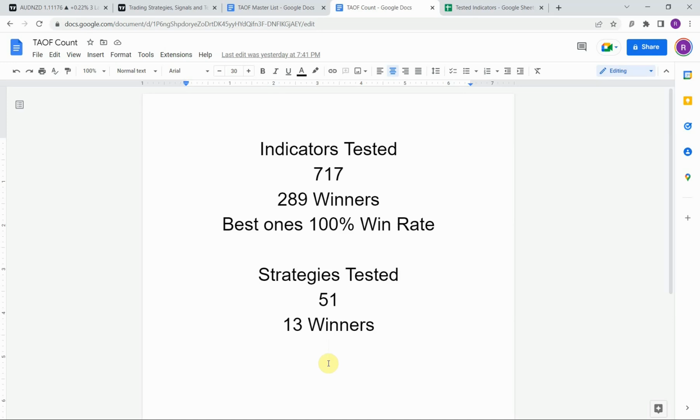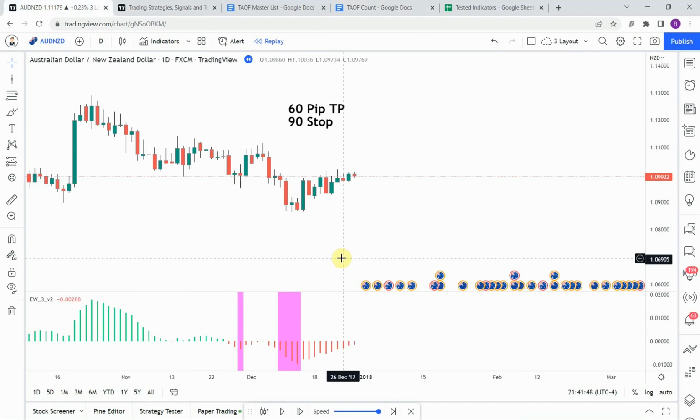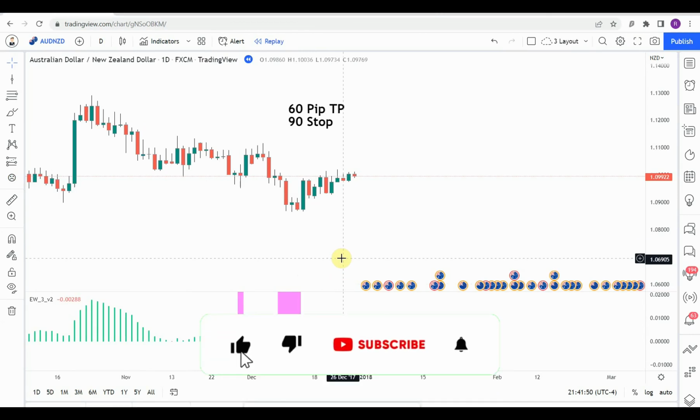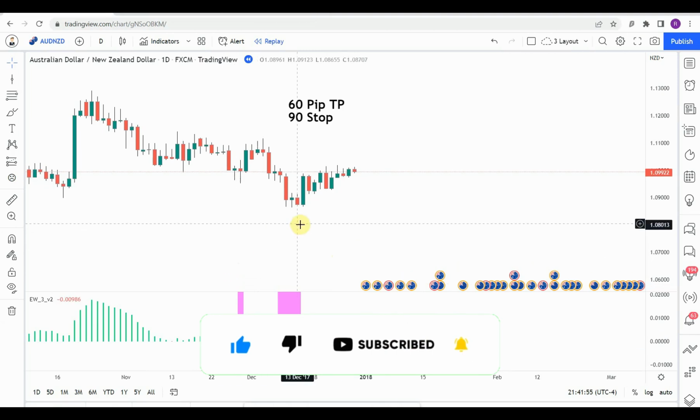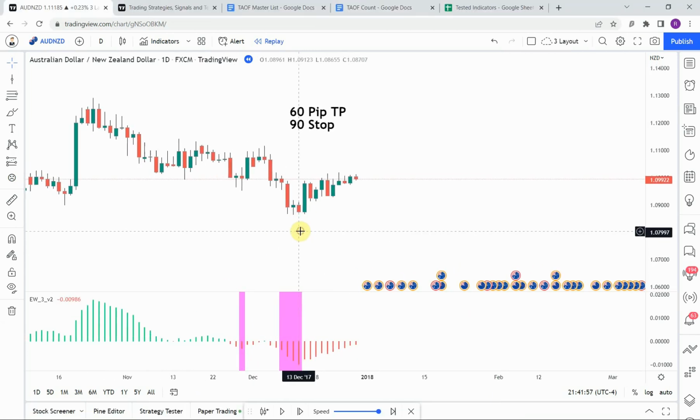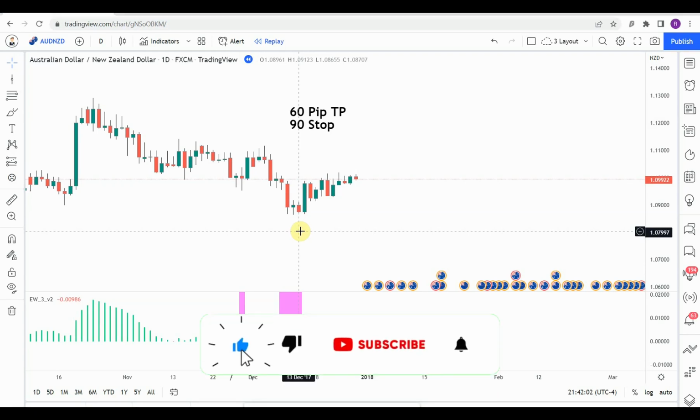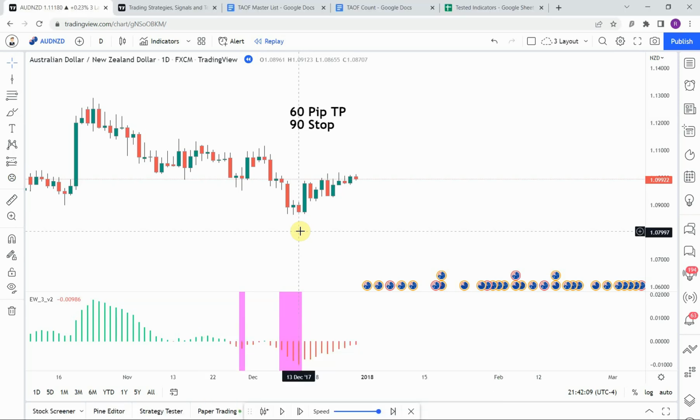And keep in mind that we test most of these strategies and indicators on the Forex market, but they can be applied to just about any market universally. Okay, so today's indicator is the Elliot Wave 3 Finder, and you can see it here on the bottom of the screen. Basically, the short version of this indicator is that it is trying to locate the third Elliot wave in the Elliot wave series, I guess you could call it.